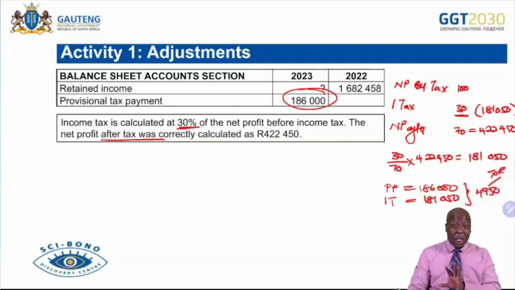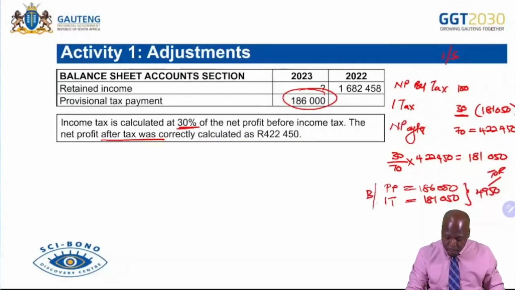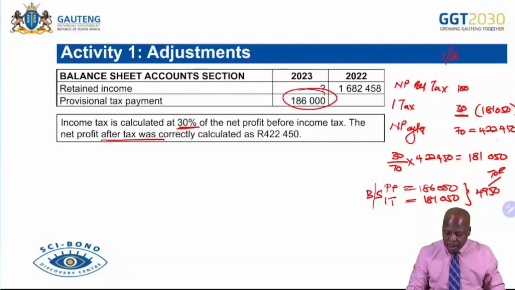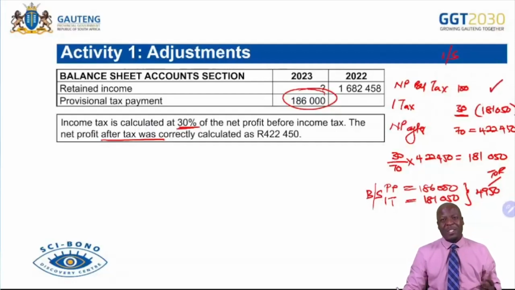I'm still on this one adjustment. So it was going to affect our income statement. It was going to affect our balance sheet. There you go. All right. And remember, with this income statement, we can therefore get our net profit after tax. You now know how to do this. You would simply do it going up. In other words, you're saying 422 plus the 181,050, reversing the signs or doing the opposite, and then you get your net profit before tax for the income statement.